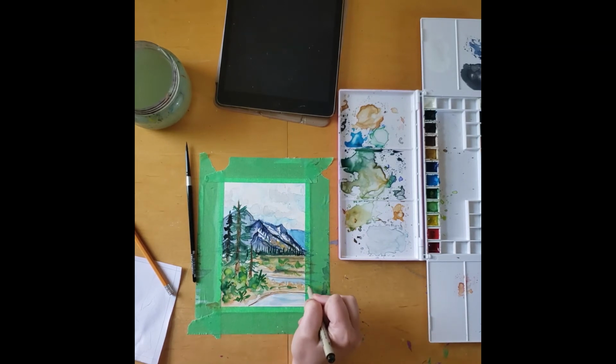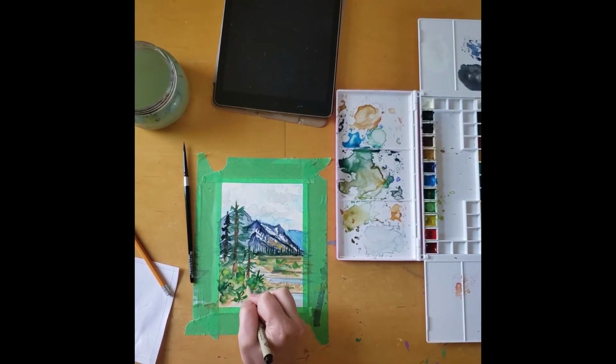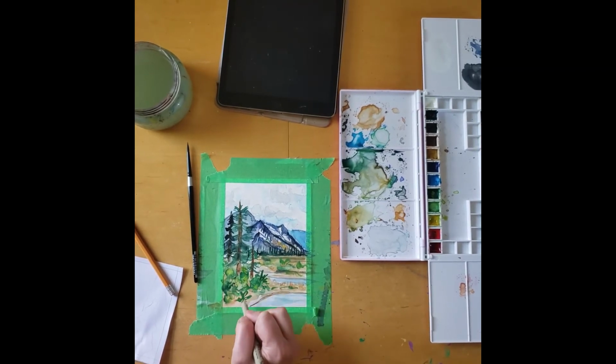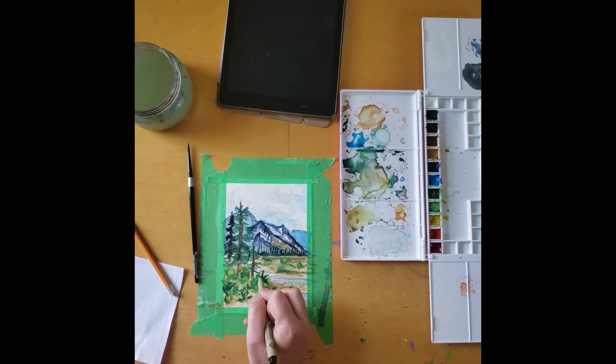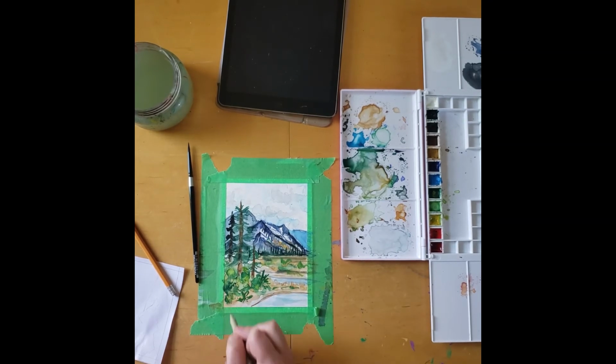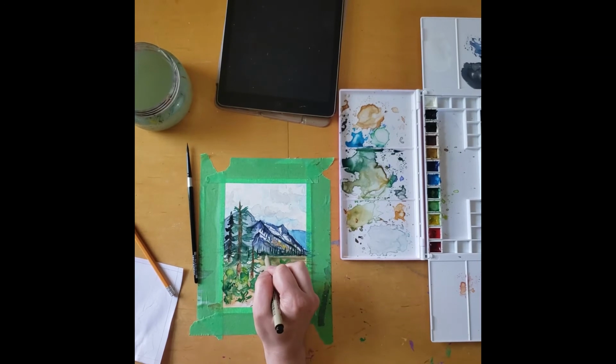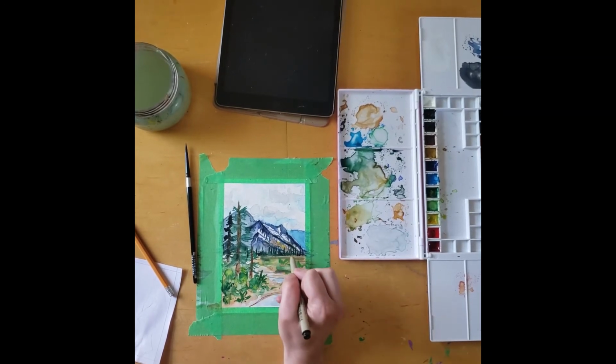Absolutely make sure it's dry this time because we're going to go in with the Sharpie now. So go ahead and grab your Sharpie and we will start adding in some details. I'm just going to do my lines wherever I feel the need. So I'm doing the shoreline. If you don't want a line there, don't, go ahead and do it your own way, whatever you like.